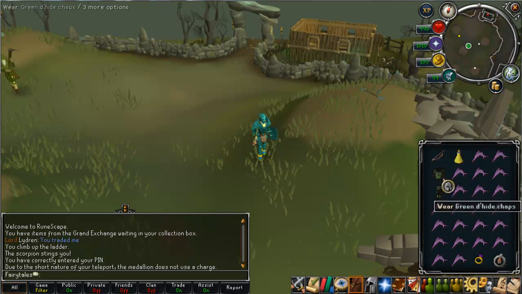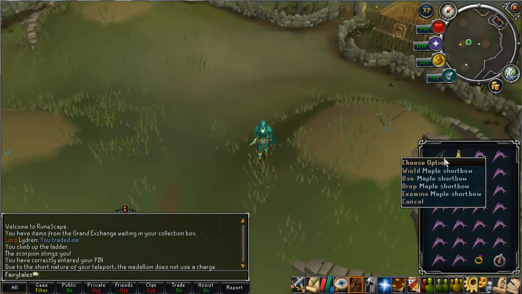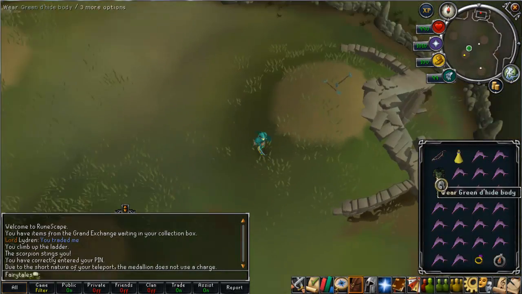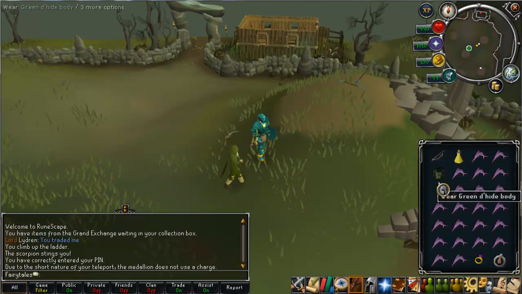Now the Addy Arrows are going to go with a range setup with the best bow you can get in free-to-play. The best one is actually Maple Longbow Sighted, but I haven't bought a sight and I'm not going to buy one just to make this vid. So it's the shortbow it is. And then Green Dehide, so I've got the full set. It's going to be quite tough, I reckon. I could have bought a coif as well, but I didn't bother.